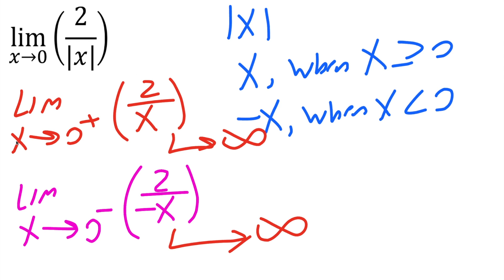And so you notice, the limit as x approaches 0 to the right, we get infinity. And the limit as x approaches 0 to the left, we also get infinity. Now because the limit as x approaches 0 to the right is infinity, is the same as the limit as x approaches 0 to the left, because they're both the same. So our final answer for this problem right here would be infinity. And that's all we need to do for this problem.